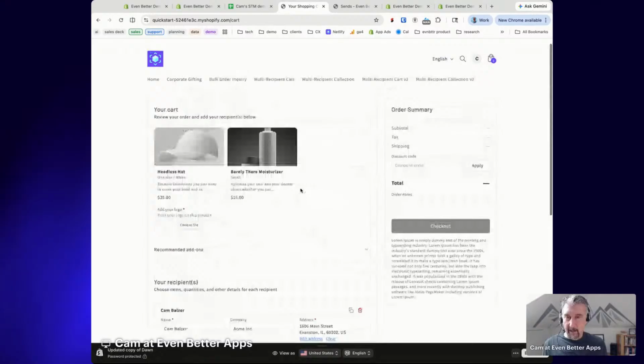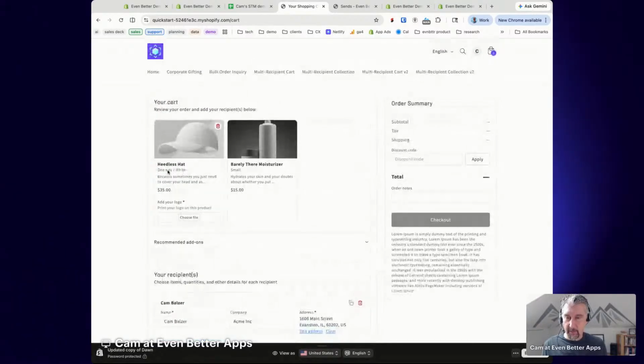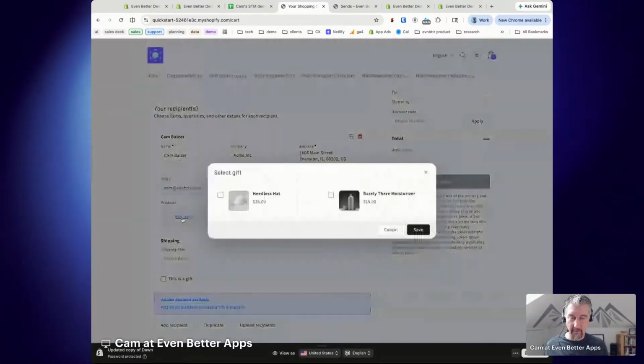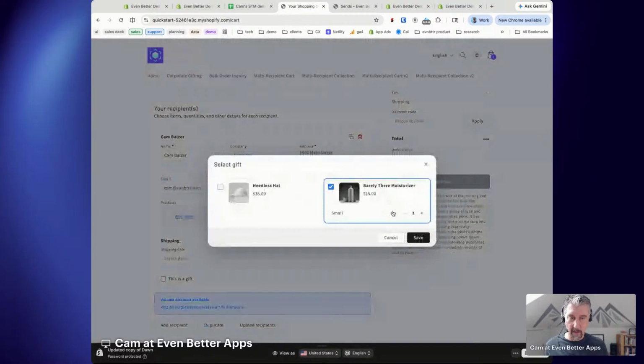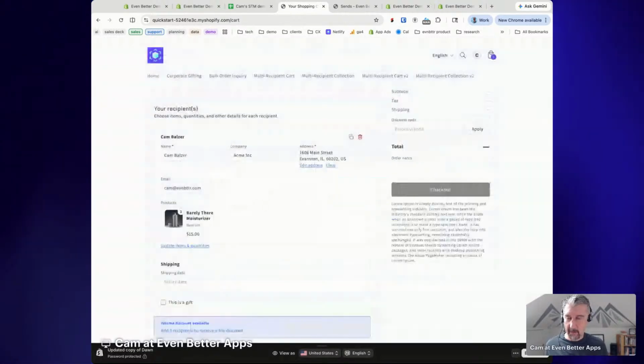Then we'll want to get products added. And so let me just start with the simple use case of just a regular product that has a couple of variants. We'll choose to send the medium to this recipient.